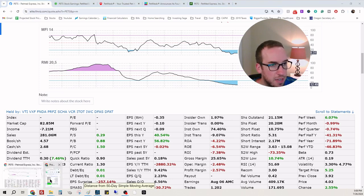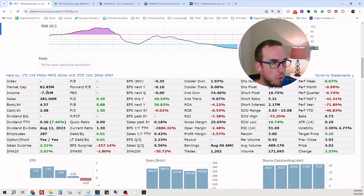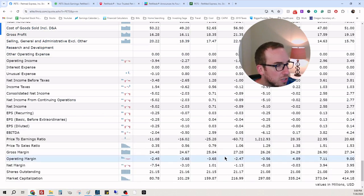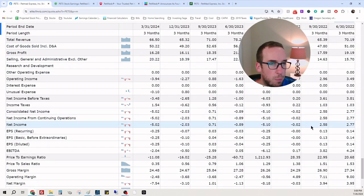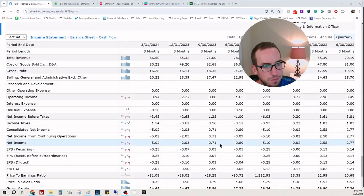And we had a stock price of 15 bucks. And that does not include if this company does kick butt and they get their call center figured out. And they're almost profitable. They report profitability off and on. Just gonna go down, sorry for the scrolls. Look down here. Net income: profitable, profitable, not profitable, barely not profitable, not profitable, barely not profitable, profitable, barely not profitable, not profitable. So hit and miss overall, but I think they are on the right path to overall being profitable.